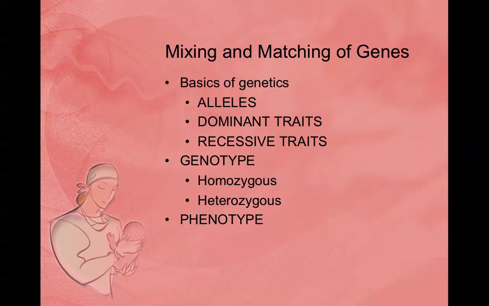Some basics of genetics include alleles, which are the 2 different states or conditions that exist within a gene, one on each chromosome in the pair. Organisms have 2 alleles for each trait. When the alleles of a pair are heterozygous, one is dominant and the other is recessive. The dominant allele is expressed and the recessive is masked.